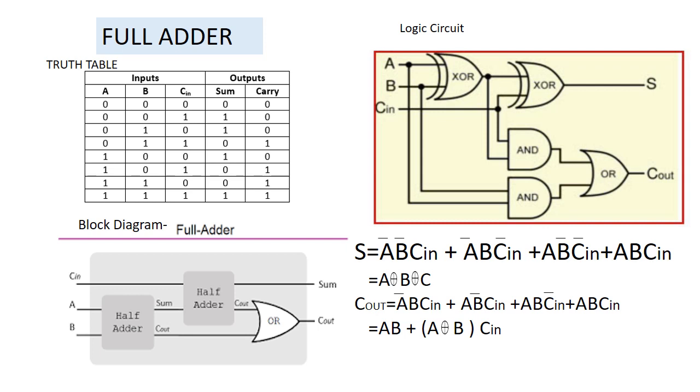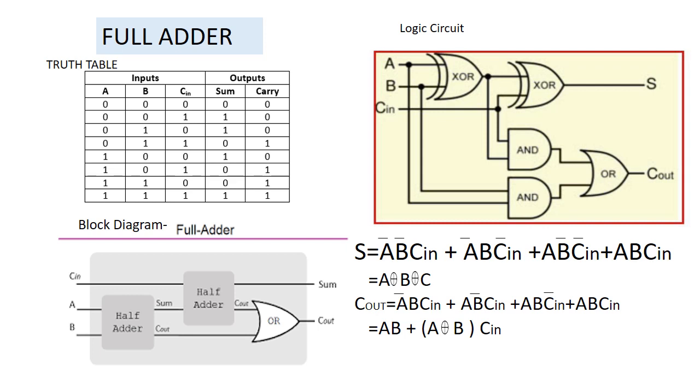The variable S gives the value of the least significant bit of the sum. The variable C out gives the output carry. The figure shows the block diagram and the truth table of a full adder. From the truth table, we can identify the expression for sum S. The expression for the sum S can be obtained by checking the column S and identifying which values are true. For each of the true values, obtain the corresponding combination of inputs.